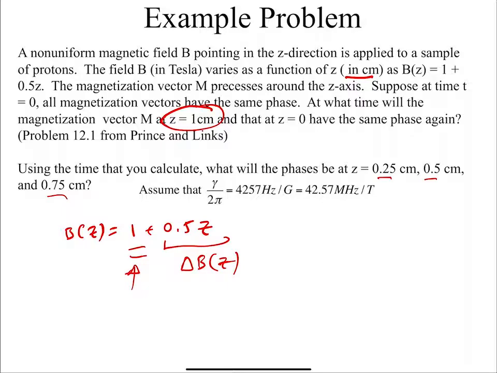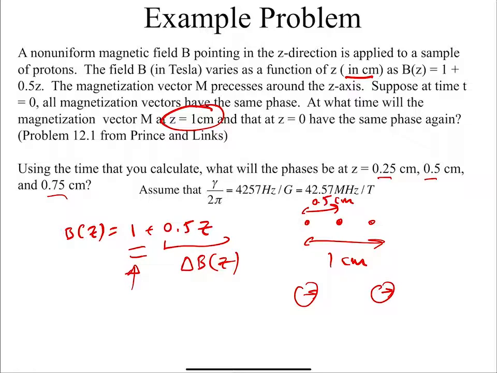So let's think about it this way. I have these two spins. They're spaced by 1 centimeter apart, right? And I said if I wait delta t, then those two spins are in phase again, right? So if I'm in another spin here, which is only half the way, 0.5 centimeters. So basically, if I wait delta t, these two spins are back in phase, right? If I wait that amount of time. So if I only go half the distance, which way will that spin be pointing? What should the angle be?